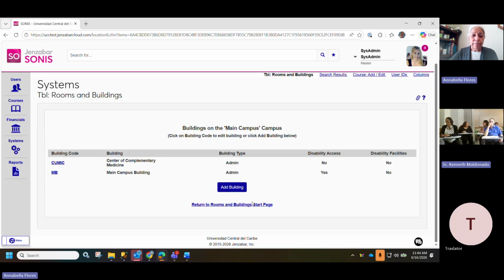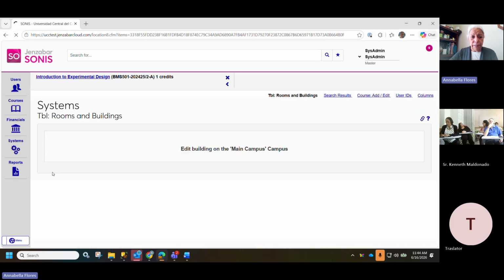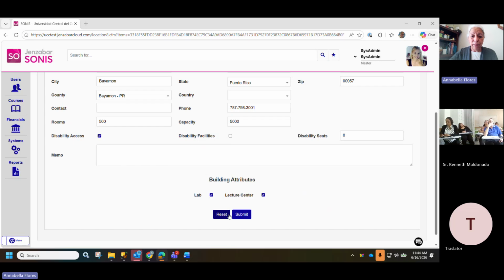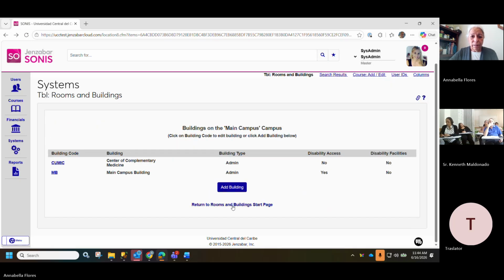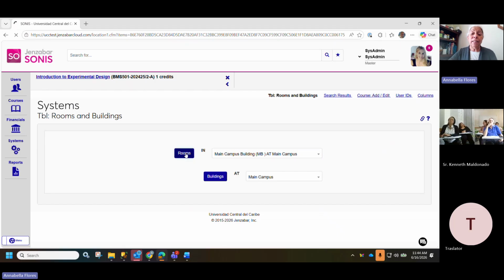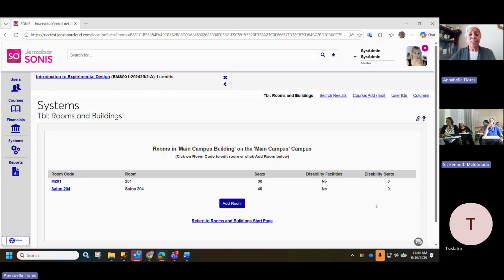The main campus. And then over here, main campus building. Oh, that's the building. What am I doing? Let me go back. Return. I want rooms in the main campus building. I hope you are seeing how I'm navigating. That's the main thing, because the data entry is just going to be somebody's homework to do.